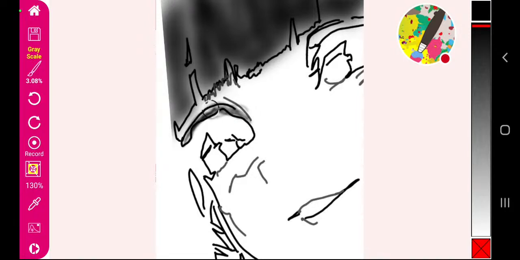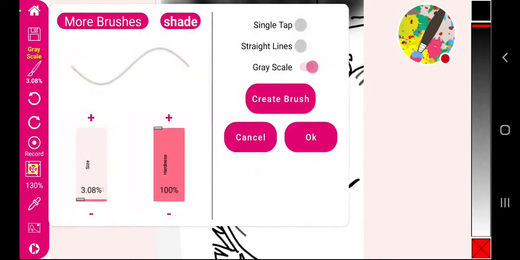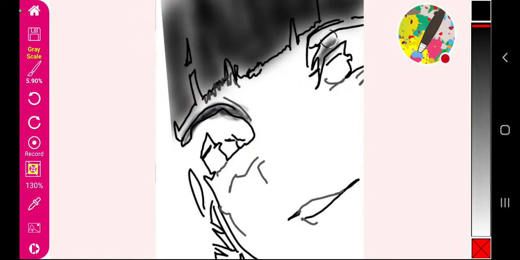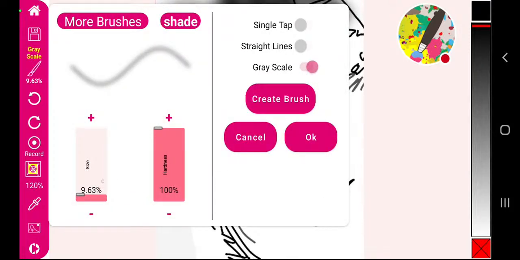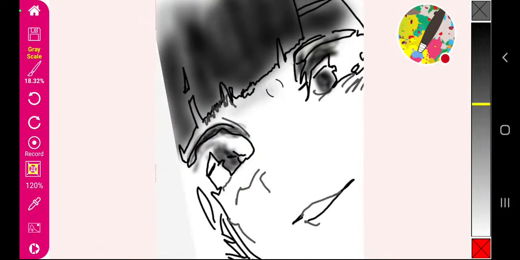See how it works? Very different to the line brush, isn't it? Line is a bit more distinct, and the shade is a bit more like a shade, you know, like a pencil-like type of drawing. Okay. So let's do his pupils here. That's a different style of drawing. Okay, and then we can increase it here, and then we get different shades of his forehead, and then we could just simply color it in here.